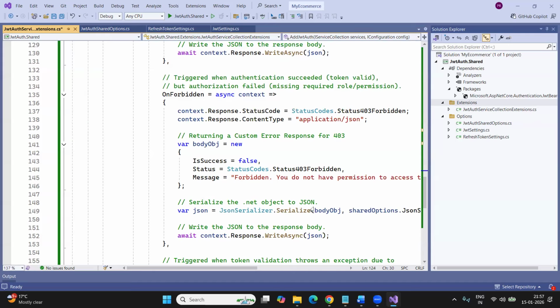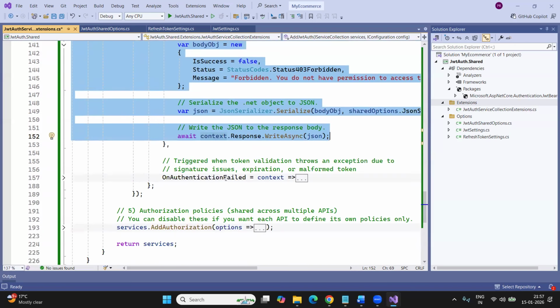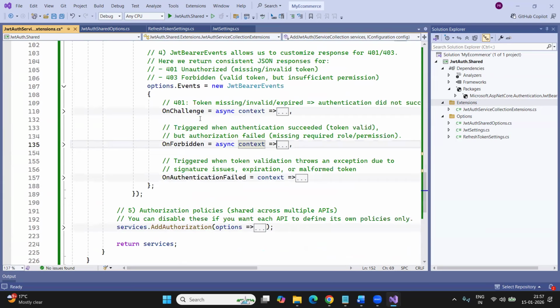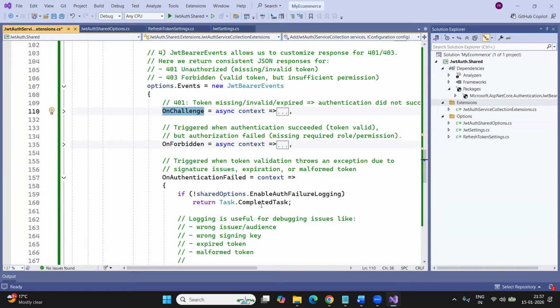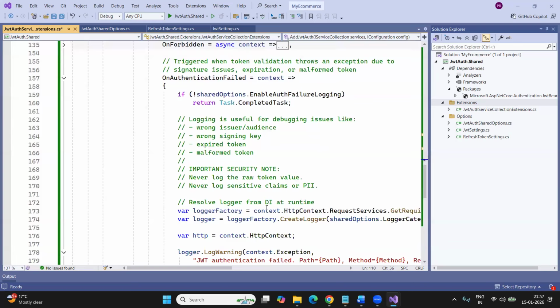I mean that access is denied. So in that case, I can return this error message. So that's what I can set here. Now, if the user is authentic, while doing the authentication, let's assume in this case on challenge, if the user is not authenticated, I mean that token is invalid, that token is expired, or if the token is malformed, I mean tampered, then in that case, I need to log the error message.